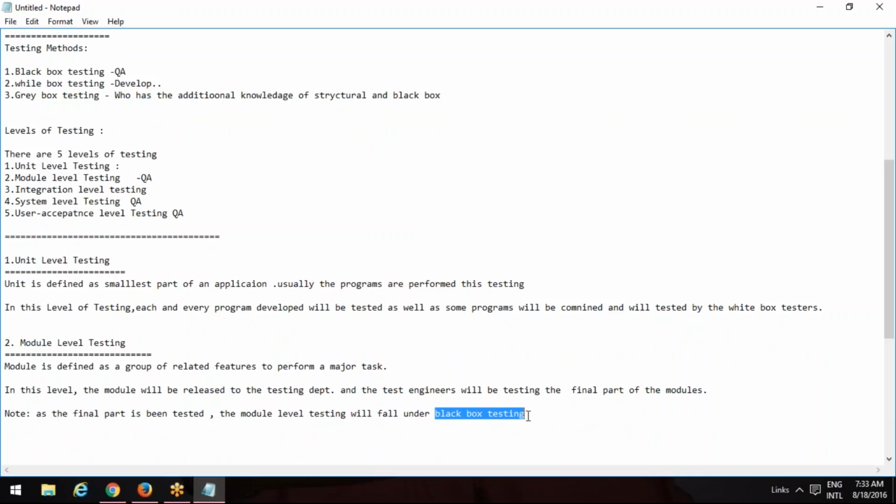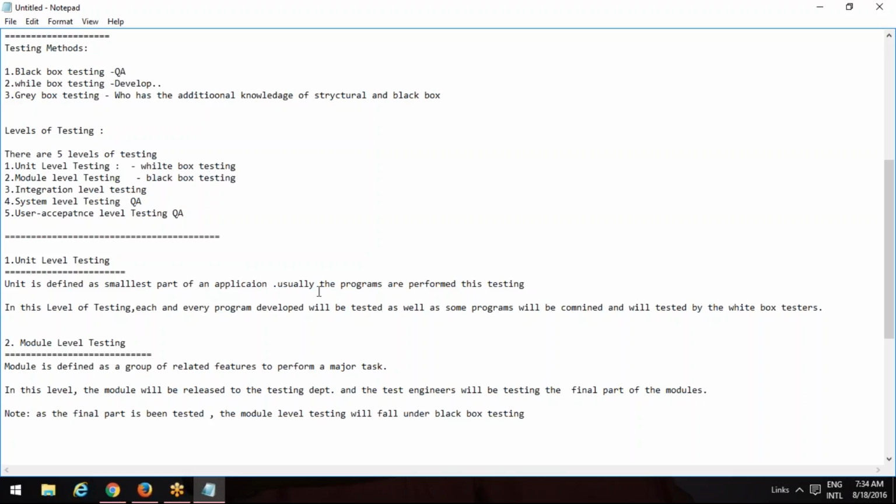So this testing comes under black box testing. As a methodology, this is white box testing, and this is black box testing.